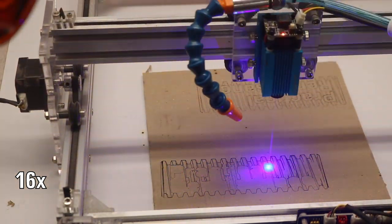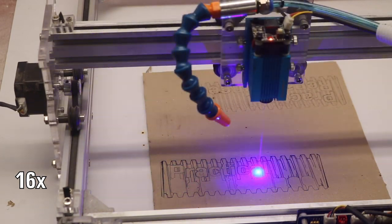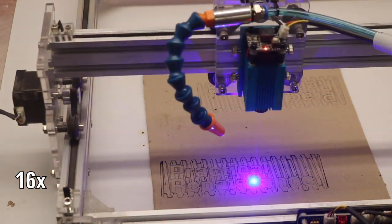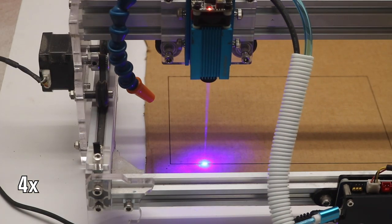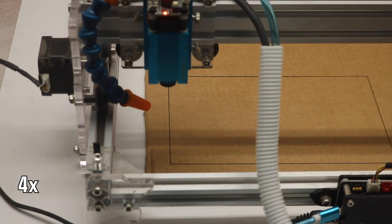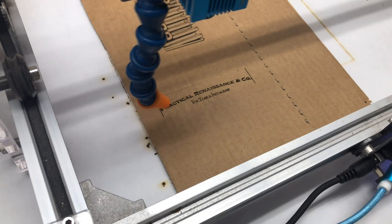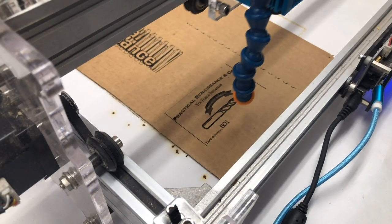I also just want to mention again that T2 Laser is pretty cool. I don't think it's perfect or anything — obviously controlling a machine like this is a lot of work, and it's a pretty lightweight program. But it's really cool to be able to actually dive in and choose cut paths, to import an image and actually be able to just go around it in more of a traced pattern. This kind of reminds me more like a 2D contour with traditional CNC machining, and that kind of allows me to wrap my head around how to tell the program what to do so I can actually get it to cut out a rectangle. Or if I've got something that I want to try and get some depth on — get some texture on — where it actually does the scan lines like a rasterization, it's kind of neat.